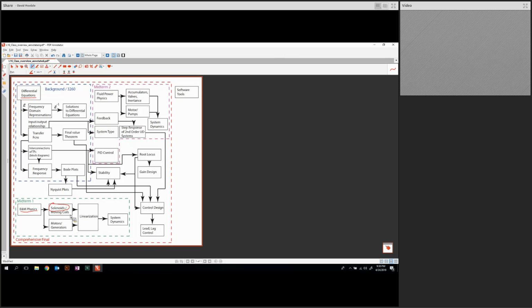In certain cases, especially when we talked about electrical systems, we had nonlinear equations of motion that would come from here, and then we would step through linearization to get then system dynamics for the system. So a lot of the principles that we use in this class are based off of linear system theory. And so the nonlinear systems that we have coming directly from the physics of these types of machines are not amenable to using these types of tools, at least the tools that we're using in this class. And so we'd have to do linearization.